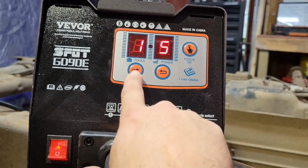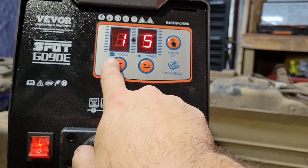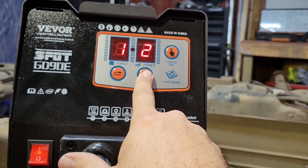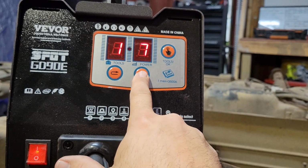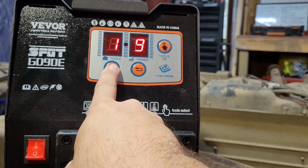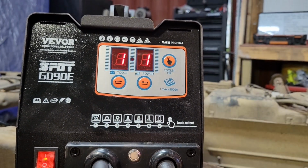We're going to be using the triangle piece, so I've got it set on the number 1. We're going to start off with the lowest power setting. You can change your settings here. It goes all the way up to, I guess, 9, and then goes high. But we're going to start on the lowest because we don't want to burn the holes all the way through it. We'll start at the lowest and work our way up.